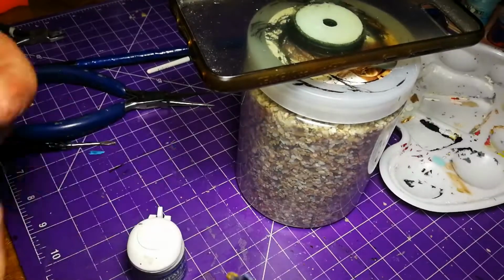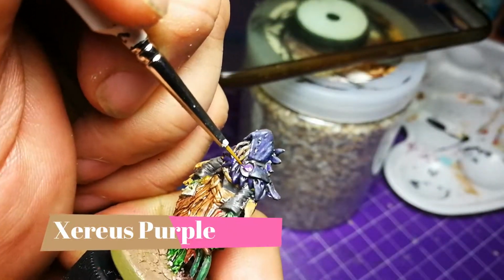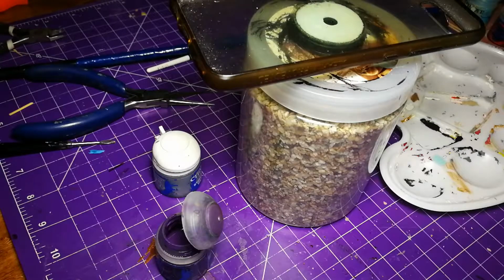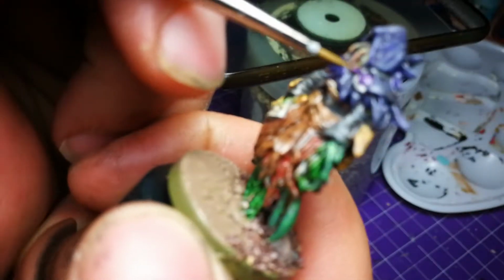Alright, so last couple of things. Going to do that gem using a purple. This is Xereus Purple or something like that, whatever. But anyway, it's just a purple. I'm going to make it a purple gem because it's purple in the picture. And give it a nice coat in the center there.